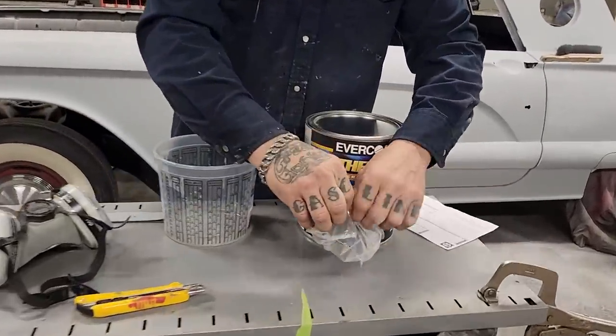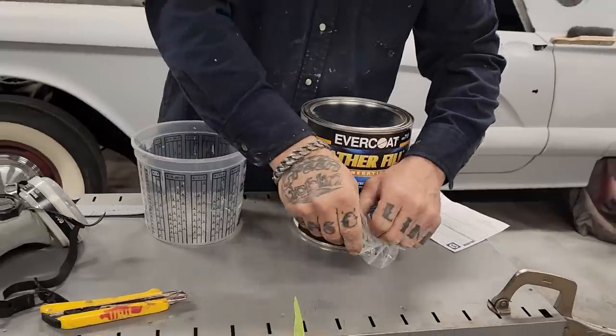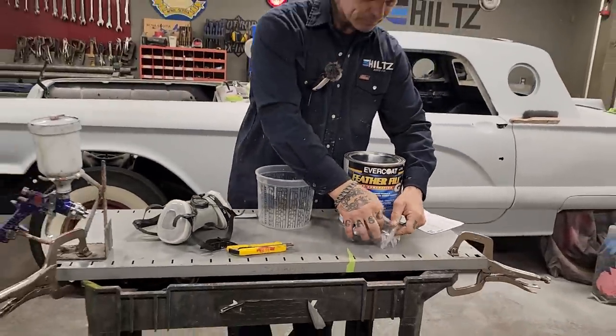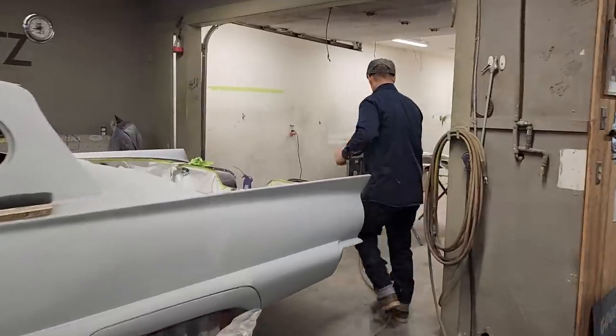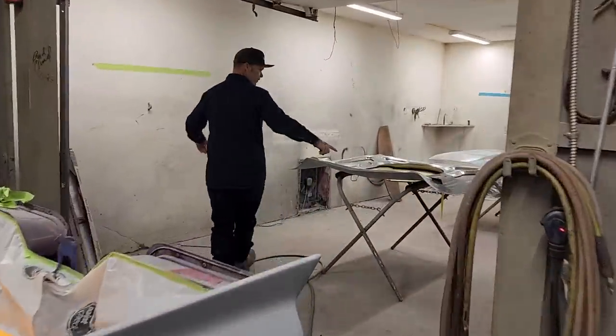I'm going to mix a quart of it up and I'm going to spray it on the hood and the trunk lid. If we go and take a look, we can see this bad boy. This is the underneath of the hood.